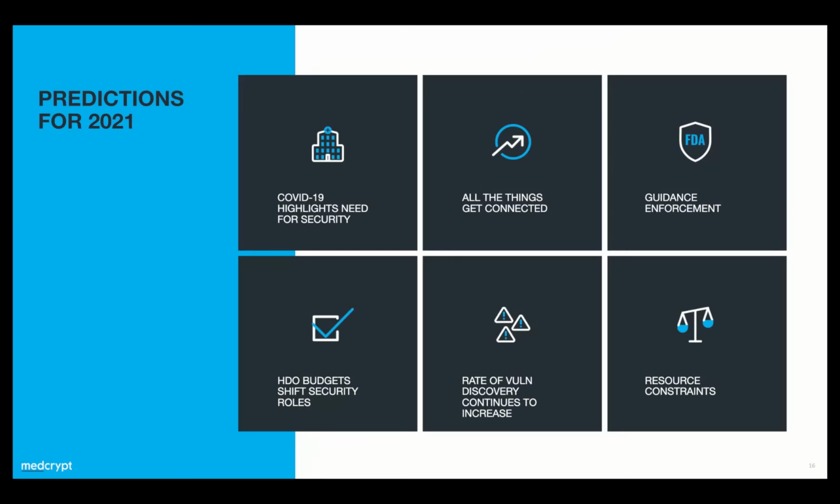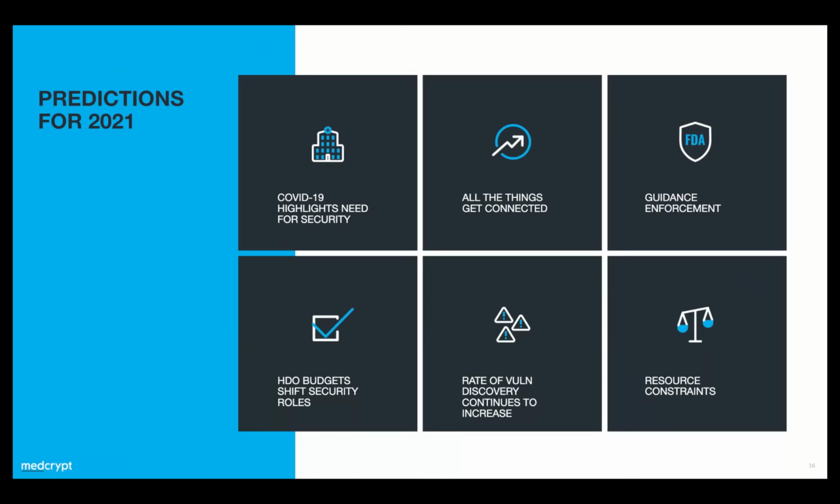Something we've been waiting for a while, the FDA pre-market cybersecurity guidance enforcement. We heard from the FDA in the last couple of months that essentially the number 2 priority for 2021 after COVID is finalizing that pre-market guidance, or at least getting the next draft out, which is great. It's going to become very clear once the FDA finalizes this what medical device manufacturers need to do to comply.